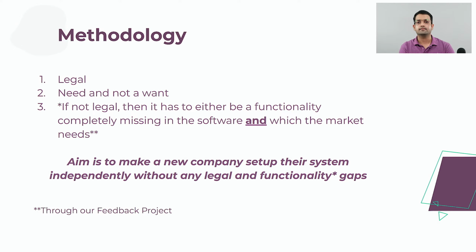The second factor that we look at is that the intended feature has to be a need and not a want. Tying up with the second point, if it's not legally defined, then it has to be a functionality that is completely missing out of Odoo, in the sense that we cannot find any doable workarounds, and the features which the market absolutely needs.